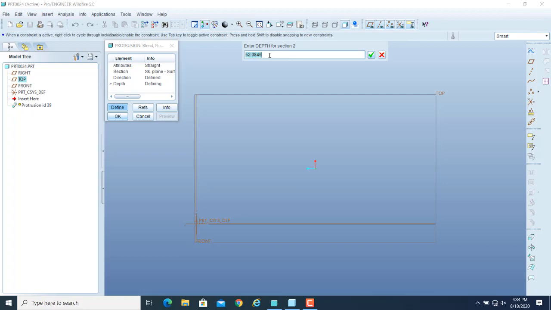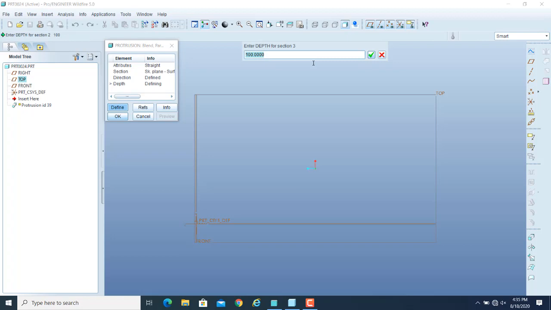So let the depth of the second section, that is from the first section, be 100 units. So by default, it will take this value and will also assign that particular value to the depth in between the second and the third section.